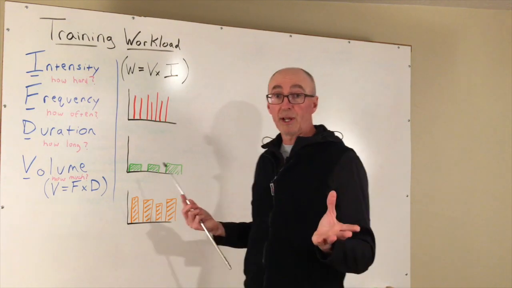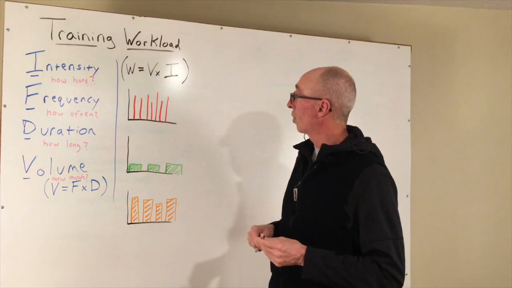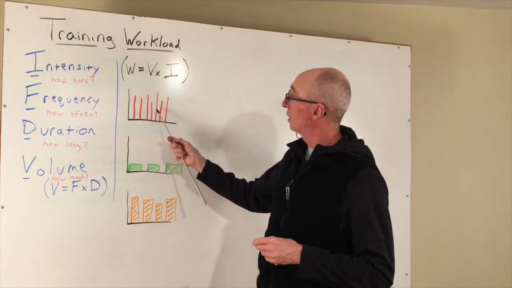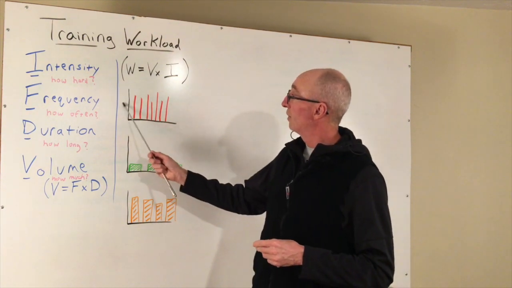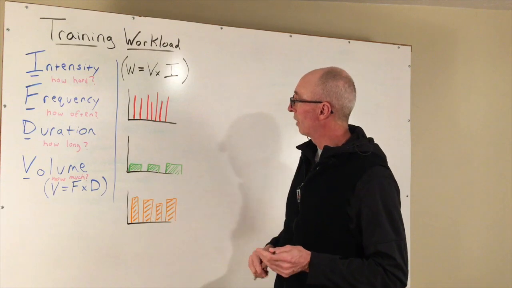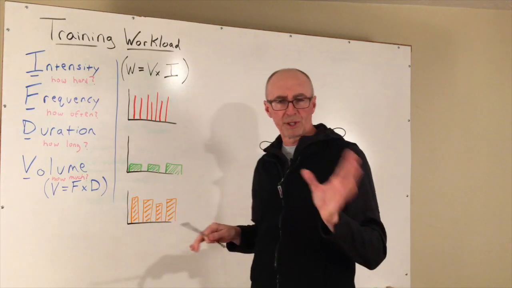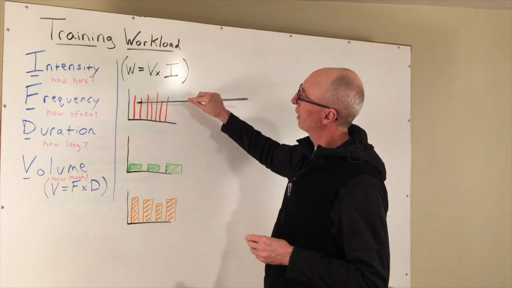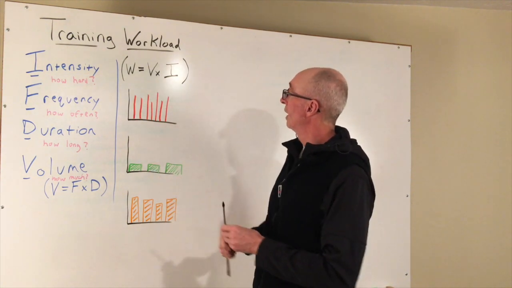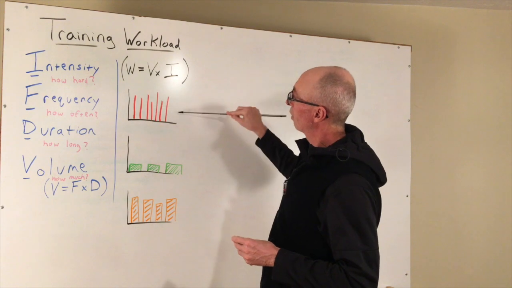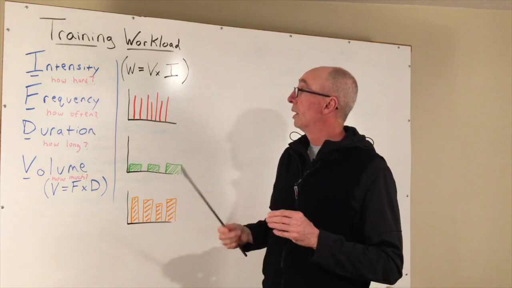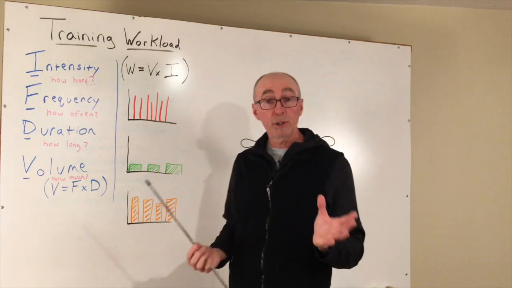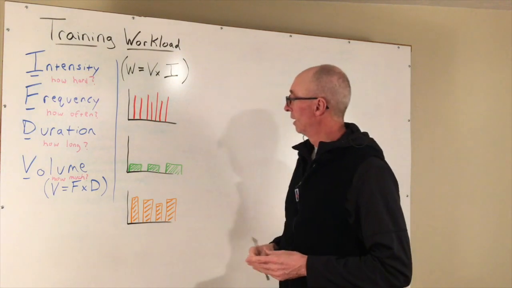So here's a couple of examples, and there are many. These are just arbitrary ones, but what you see in this graph, if intensity is on the side for all of these graphs, I didn't bother to label it because I didn't want to get things too busy here. What you see are a series of very short duration, but very high intensity workouts, and there's quite a few of them. So that's a high intensity, high frequency model of training.